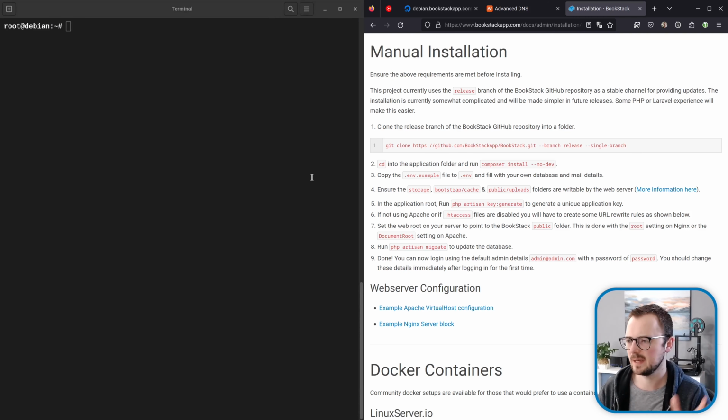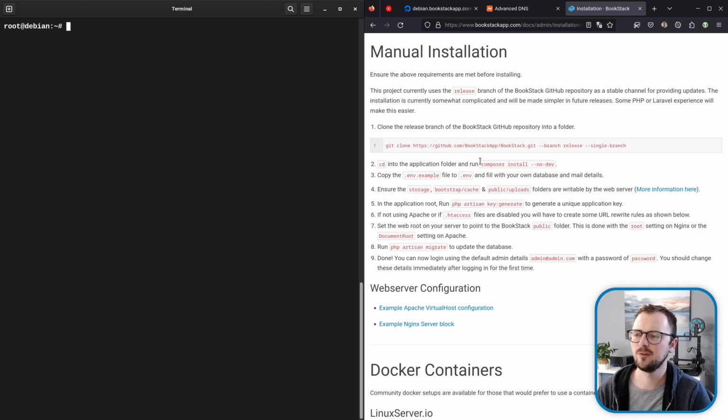So I'm going to split my window in two so that we can have the installation guide on the right hand side here, and within this terminal window I'm already logged into my Debian instance as the root user. Now, one other thing to keep in mind is that I'm going to be running through these commands as that root user, so I have full privileges in this instance. If you're not running as the root user, you might need to prefix all the commands that I write with sudo, or instead you could promote yourself to the root user using the su command. But just keep that in mind. If you come up against anything that says you don't have permission to run the command, it's probably because I'm running these as the root user.